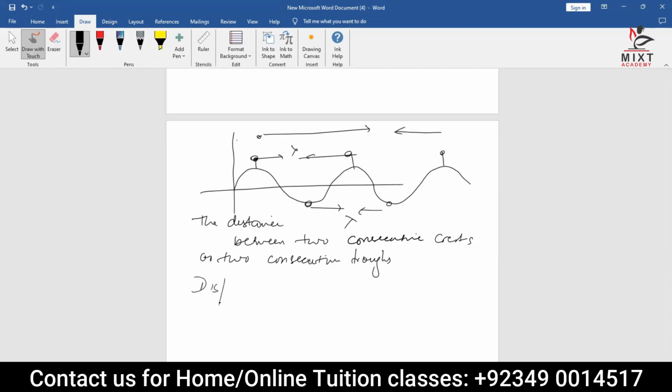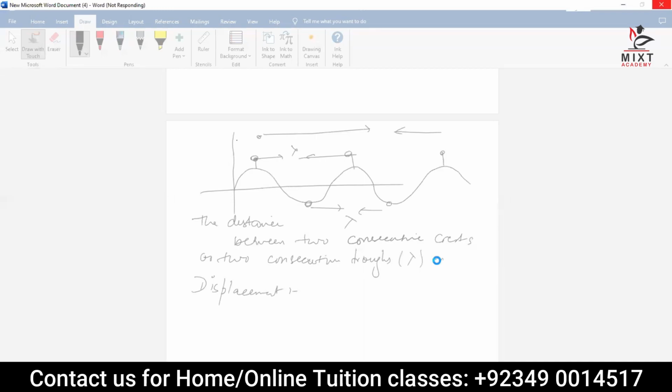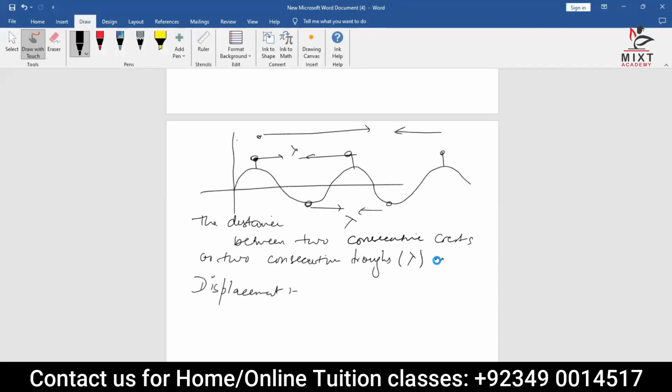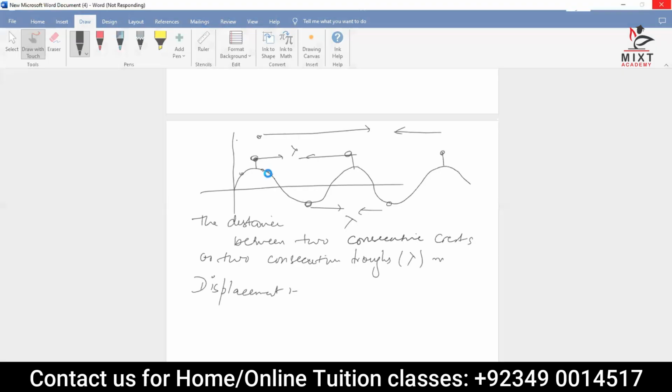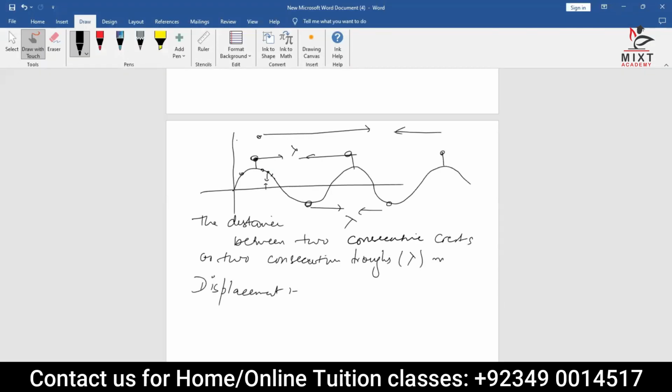Now displacement. What is displacement? Yes. What is displacement in wave? Crest and trough distance we represent by lambda, unit is meter. What is displacement in the wave? All the particles which are traveling, like this one, this one, this one, every particle is having a vertical motion, or you can say having a vertical distance with respect to this position, which I already discussed. This position is called the mean position, or we call it equilibrium position. That vertical distance is called displacement.